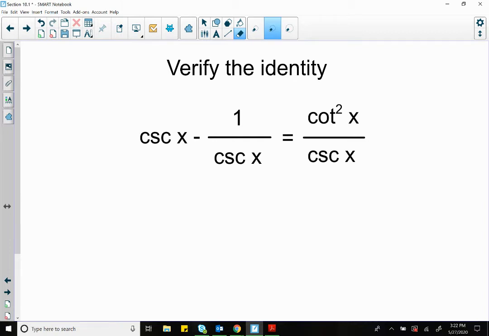Okay? So you've got the steps. You know what to do. Pretend like you're given one of these sides. Try to get the other answer out of it. And go.